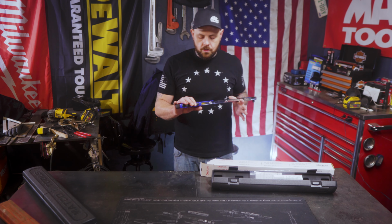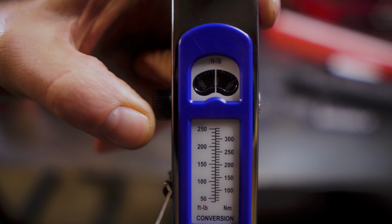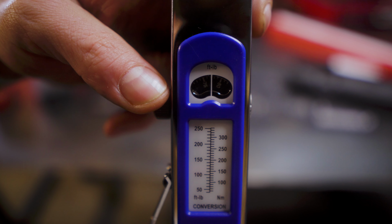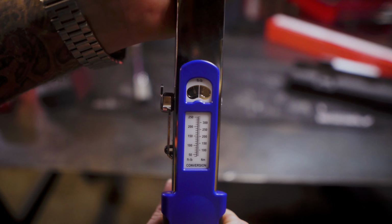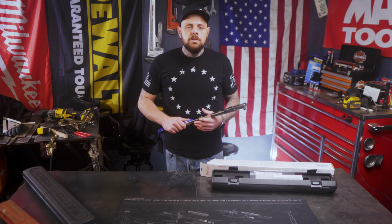Now I'm going to show you how this torque wrench works. We can see on the side that there's a little lever. You can simply pull that lever down like that, and there's a knob. Now this knob adjusts your torque, which has, as you can see, a readout of the torque you're at. The great thing about this knob style is that it can be adjusted really easily. It only requires one hand. You can flip it down, and I can adjust it with just my thumb, pinky, forefinger, however you want it to adjust. So it is really easy to adjust.